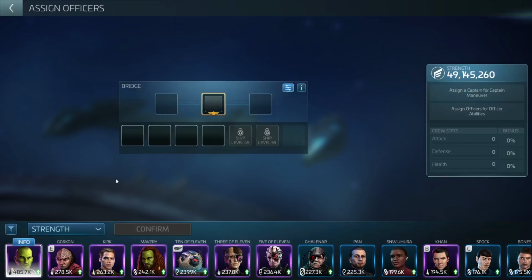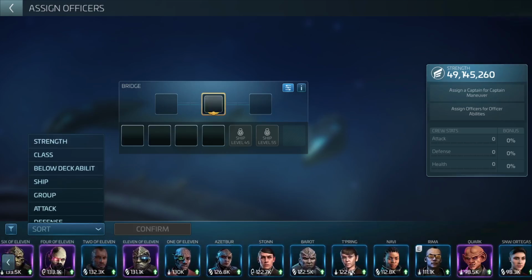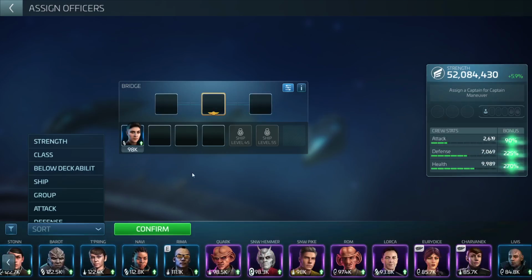We'll go ahead and throw... well, let's see if we can make this lower. We are on strength, so let's go way down here and get somebody not that high. There we go. Okay, now your ship has its own set of mitigation stats and stuff like that that it uses to make the combat triangle work.